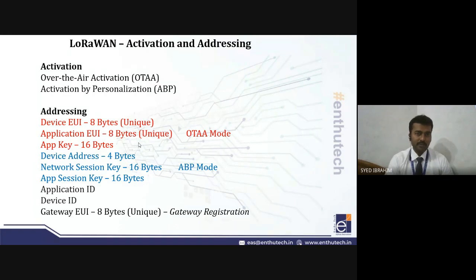which will be uploaded on our processor. The processor is directly connected with the application through wires, and it is connected over the air with the gateway and the cloud. We have to register this gateway before we start using it on the cloud, and this is how it is registered with all these three keys: application, device, and gateway EUI.